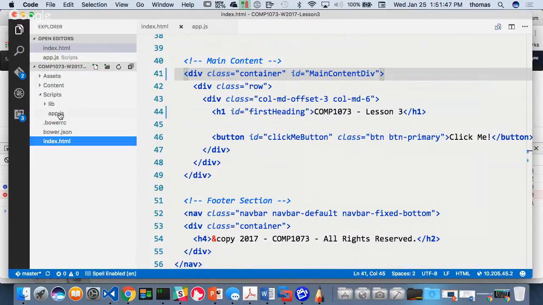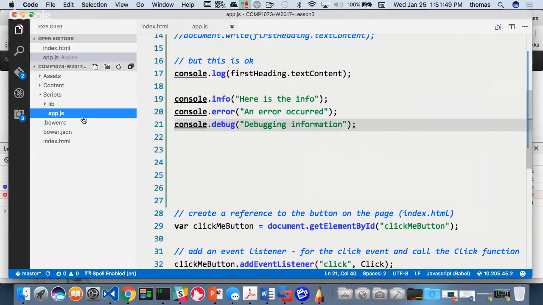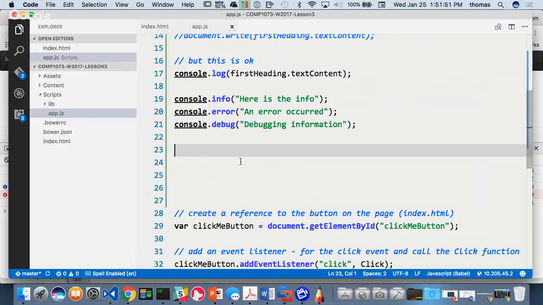I'm going to go back to my app.js. Here's my app.js, and I want to make a link. So the first thing I do is what? I want to make a hook to my div tag. What do I need to do first? You asked, you answer. Is it Alex or Alexander? Alex, tell me what I do first. Give me the exact thing. No, give me the words. I want you to tell me what to type.